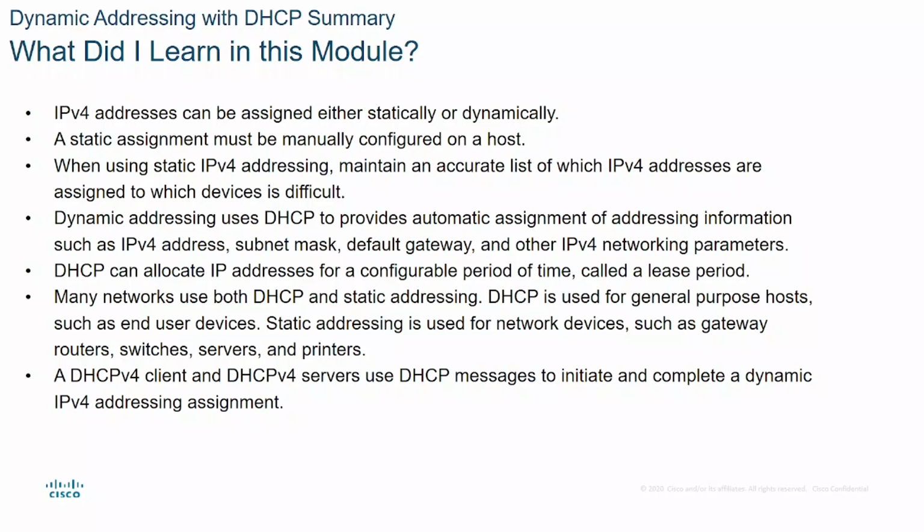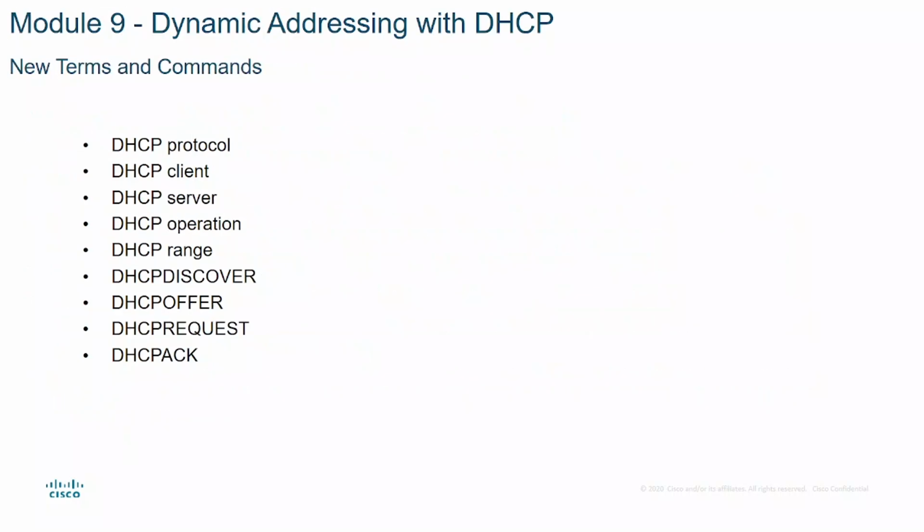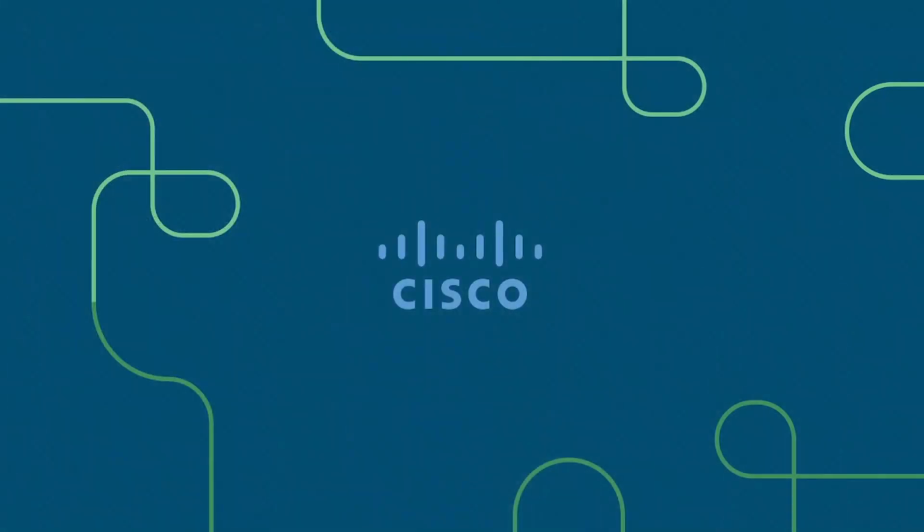So we've understood a few things about DHCP and static configuration. DHCP is dynamic, static is static. Now we know what a DHCP client is: clients that request dynamic IP addressing, and a DHCP server is one that supplies IP addresses to a DHCP client. DHCP discover is what a DHCP client sends when it wants to receive an IP address, and the DHCP server responds with a DHCP offer, offering IPv4 addressing information. Then the DHCP client sends a DHCP request to select the IPv4 address, and the DHCP server sends back a DHCPACK to that DHCP client. That's all for module 9.